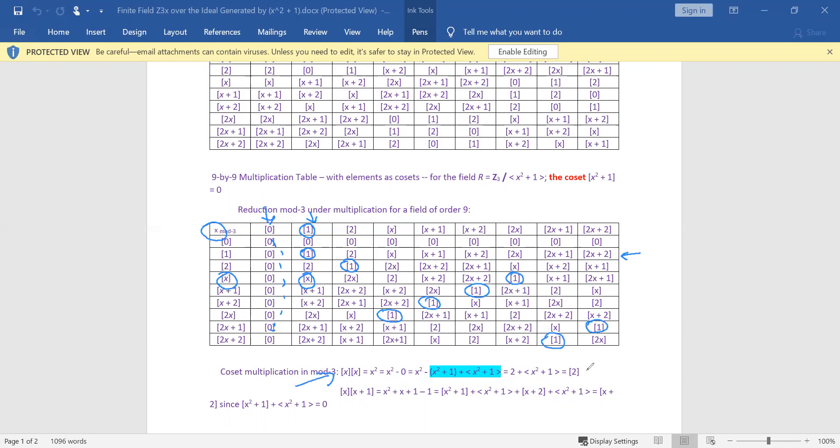Now we might just check one. I can see that he's checked x squared so I'll do it. I think this is a bit verbose for what you need. If I was doing it I would just go okay we're going to check x times x, well that is equal to x squared. And what does that equal? Well that's equal to x squared plus one. I'm doing that because I know that's the irreducible polynomial that we've used. So that would be, well you could either go plus minus one because I can see when I add these two here in this row that I'll get x squared which is what I had up here so that's fine.